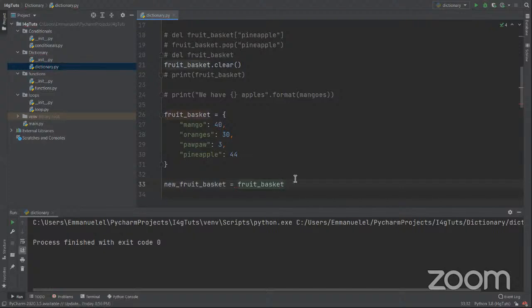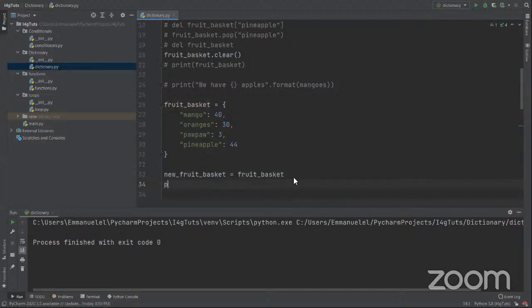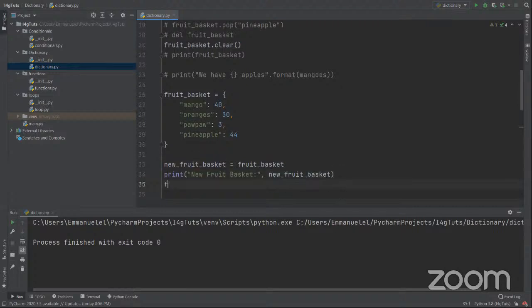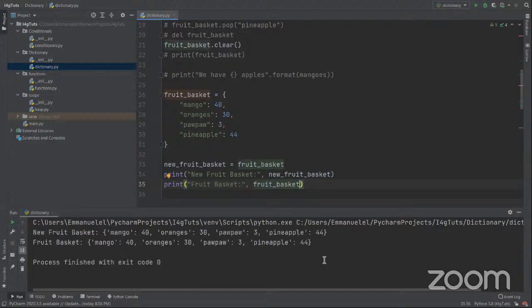So we might think if I print new fruit basket, and I print the fruit basket itself, right? We can see that, yes, it's copied, right?